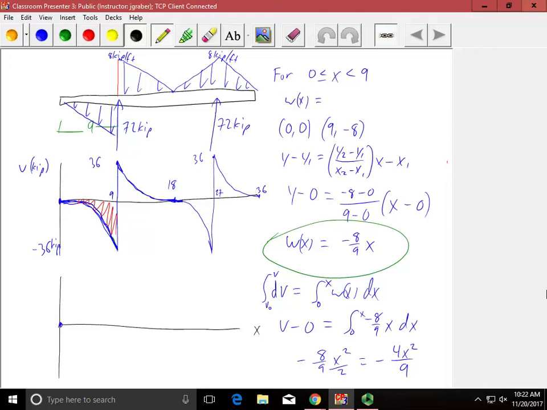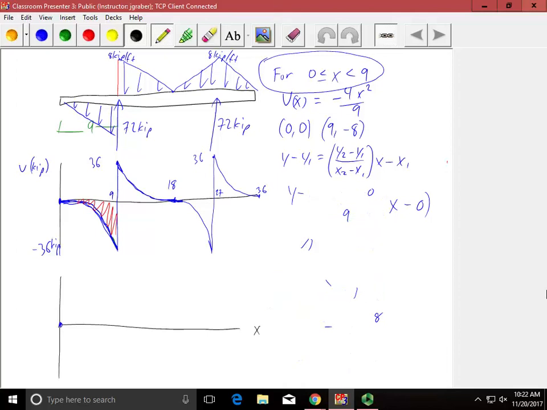Now the nice part is we can go right down to moment. And we can say that my shear, I need more space, so I'm just going to write my shear up here. Shear of x equals -4x squared over 9. I'm going to erase the rest of what I have because that was all just to help me find the shear. You guys ready for that? That's for a very specific region of the graph, though. Is that correct? Important to highlight? Yes, absolutely. And we're going to do it for every portion of the graph. Okay? And I did highlight it. See at the top here? It's written very clearly.